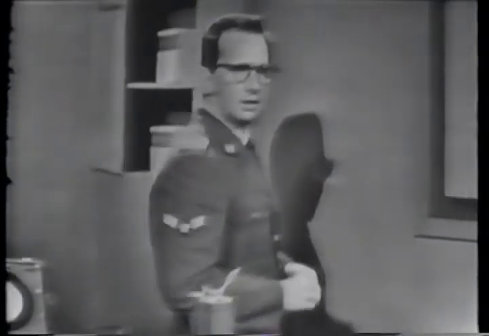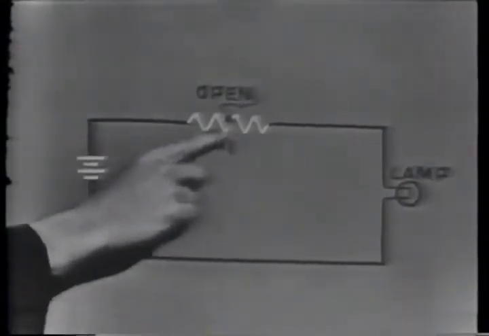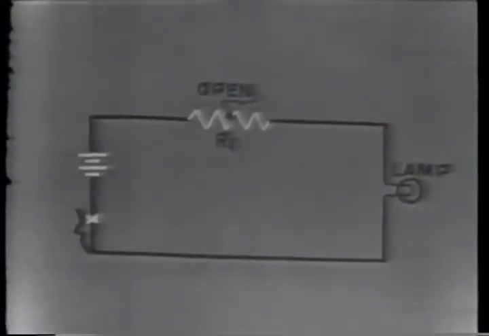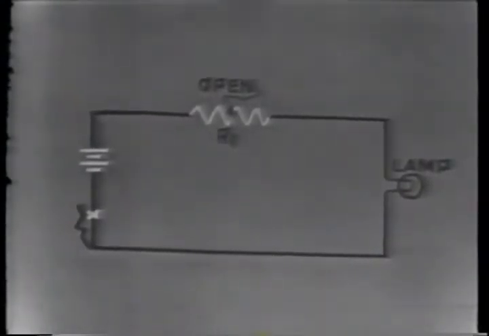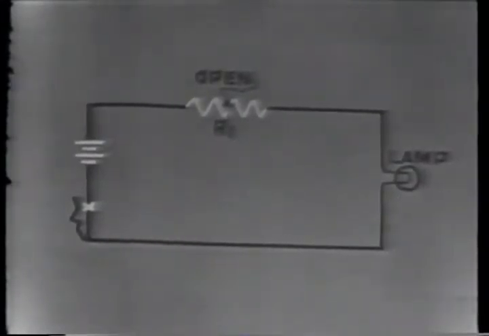The opens I've shown you so far could be found by visual inspection. That is, by simply looking the components over carefully. However, you will encounter opens that cannot be seen. In these, you'll have to use a meter that will detect the symptom that an open gives to this circuit. Here is a circuit to light a lamp. But because of the open resistor, the lamp will not light. Suppose this resistor looked all right from the outside, visual inspection wouldn't help. So how could you tell it was open?